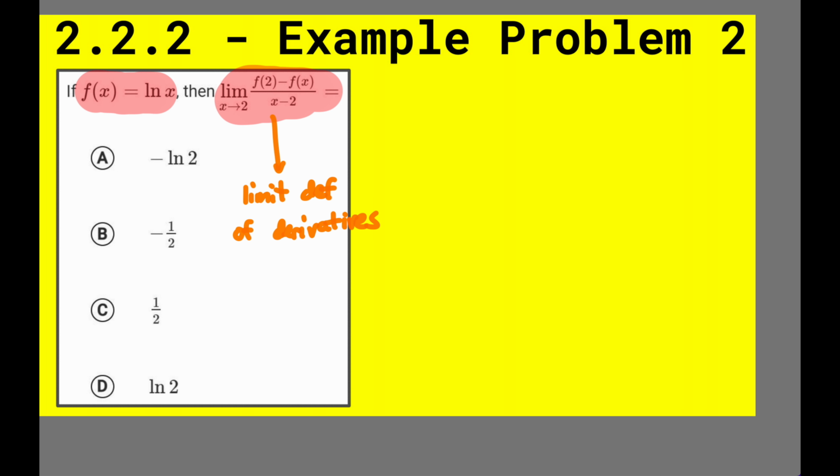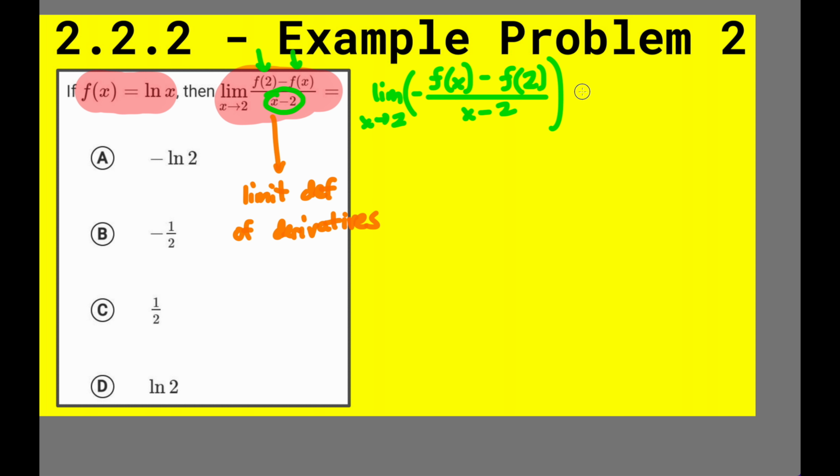But there's actually kind of a twist on it as well, is the fact that it's x minus 2 on the bottom, and then at the top it's f of 2 minus f of x. So really what I'm going to do, because it's supposed to match, it should be x minus 2, on the top it should be f of x minus f of 2. So I'm going to rewrite it. On the top I'm going to flip the f of x and the f of 2, because that's technically the wrong order if you think of the alternate limit definition. But if you flip those, you basically need to put a negative sign in front of this whole thing. Because if you distribute that negative on the top, you get the same thing that you started from. So really that's actually equal to this green right here that I wrote down.